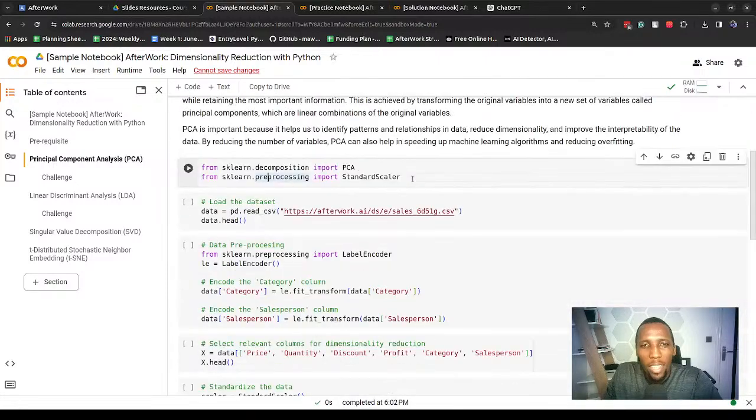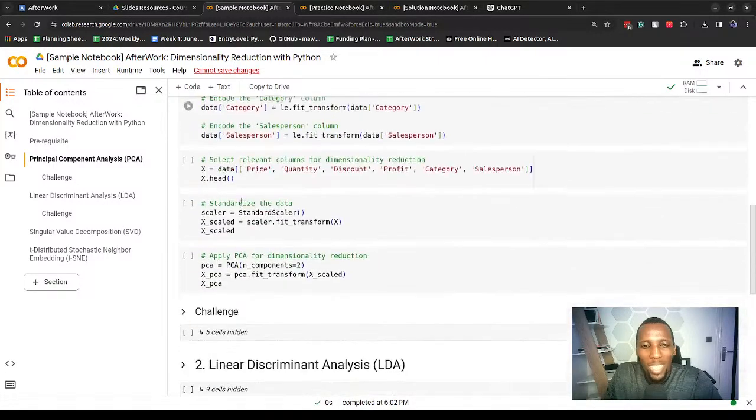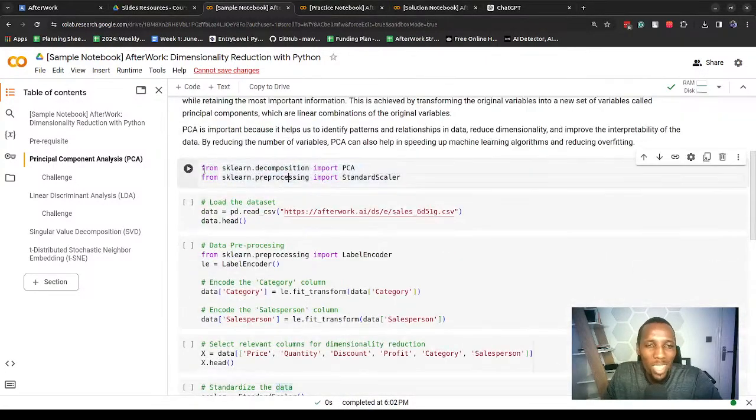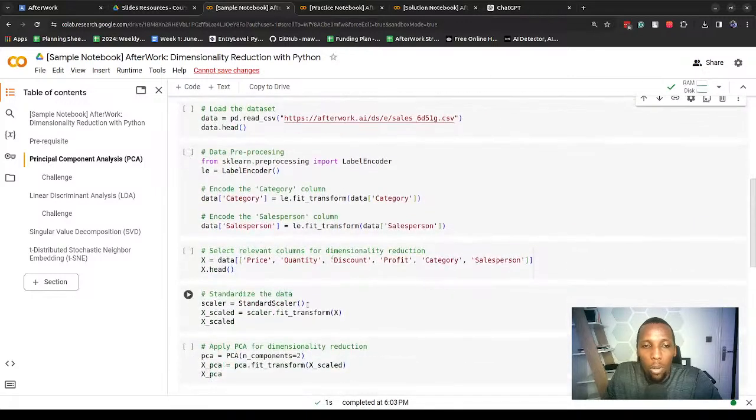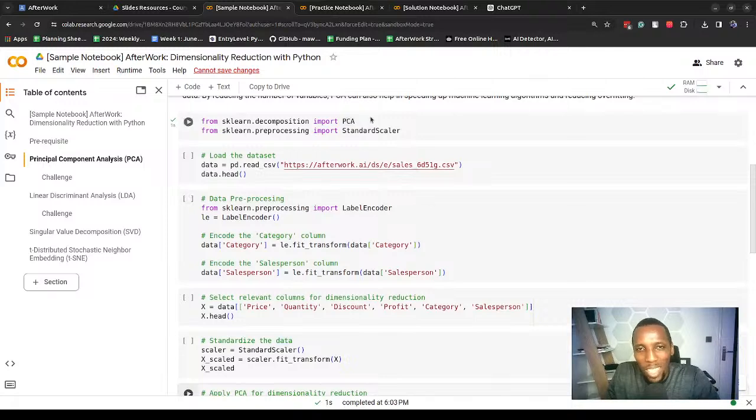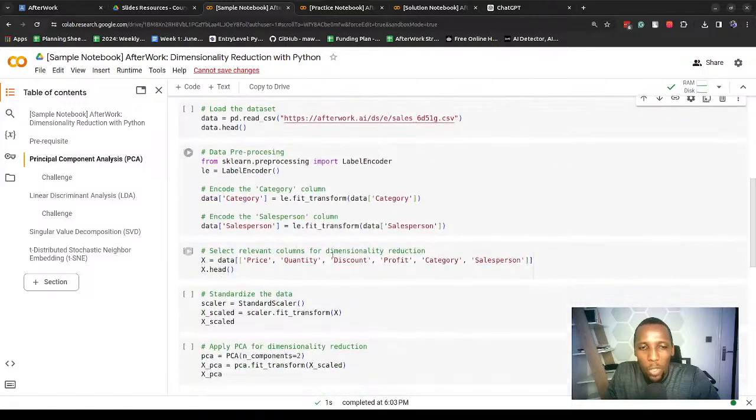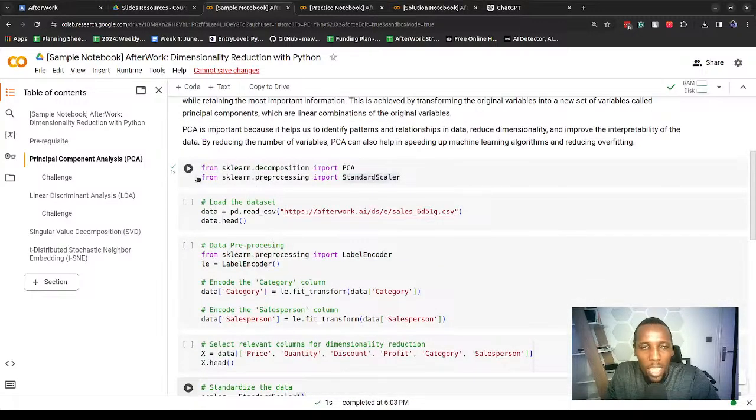So I think these ones, I actually put them quite early. I should have put them here, but you can just run this to import these two classes that we are going to need from these two modules within sklearn. PCA is the class that will give us the code we need to perform dimensionality reduction with PCA. StandardScaler will just transform our data the way we want, to standardize the data. So let's just run that.